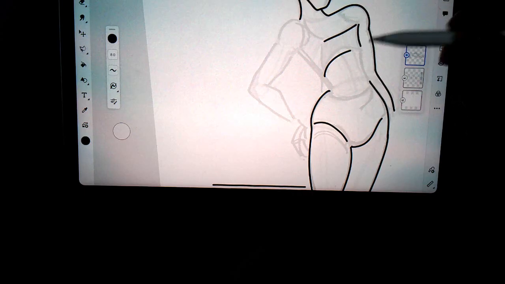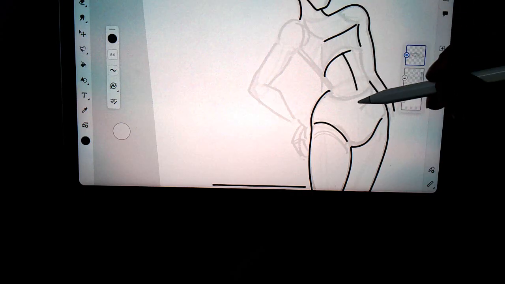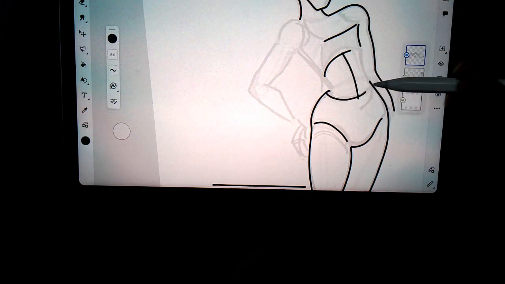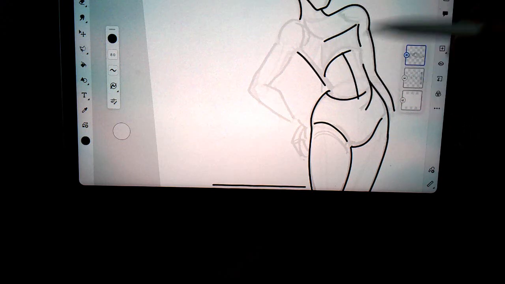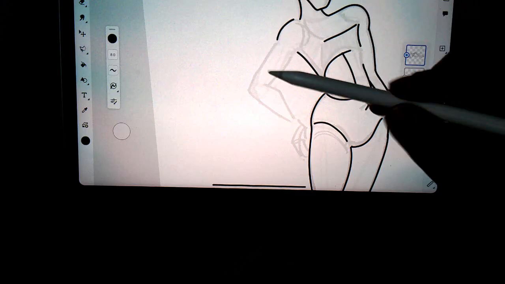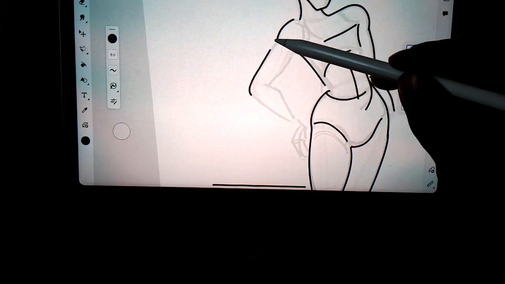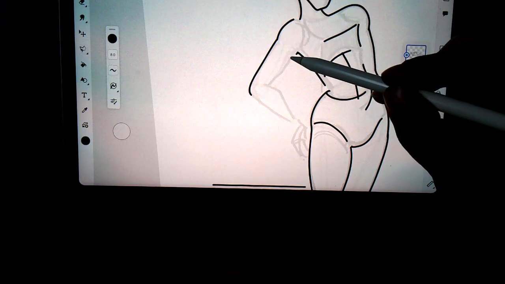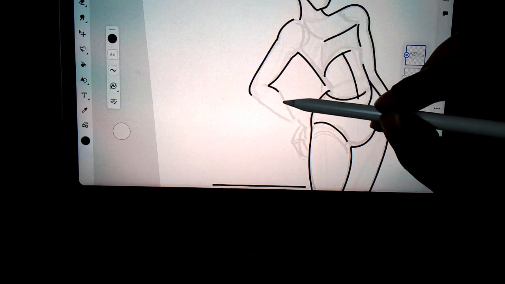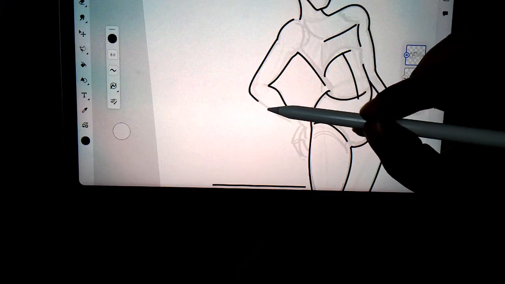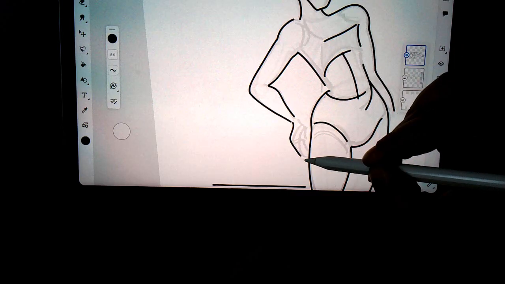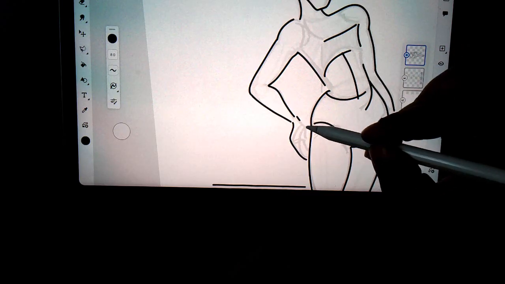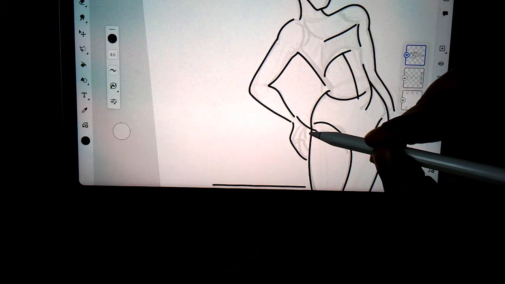I also like to keep in any of these lines that I've given myself as guides, because I'll be redrawing a lot of this later. But see how turning that smoothing up can make a heck of a lot of difference.